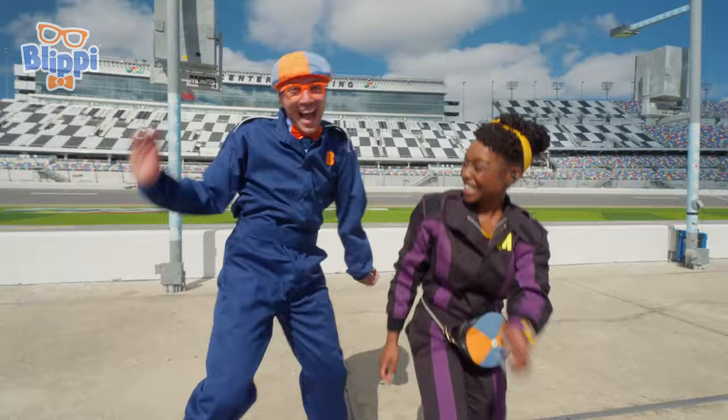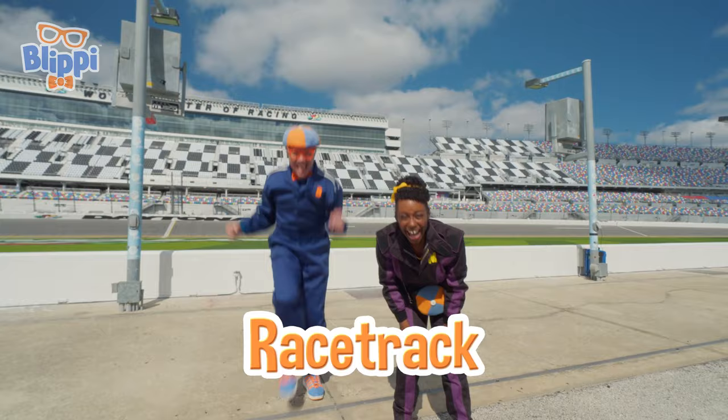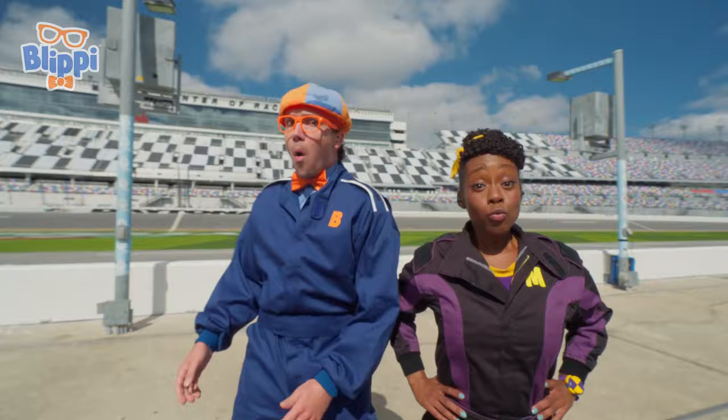Hey! It's me, Blippi! And hey! It's me, Mika! You see what I see? Whoa! A giant racetrack! We're at the Daytona International Speedway! In Daytona, Florida! And hey, Blippi, look! They're so colorful! I think we should take a closer look. Yeah! Woo-hoo.